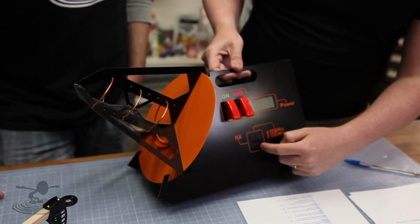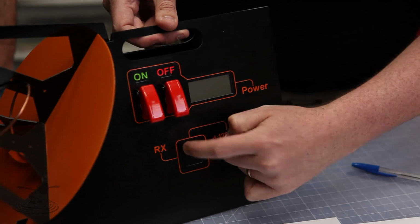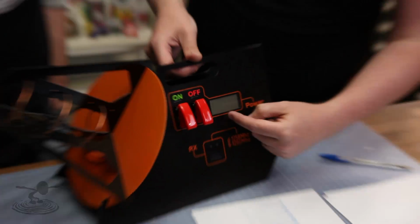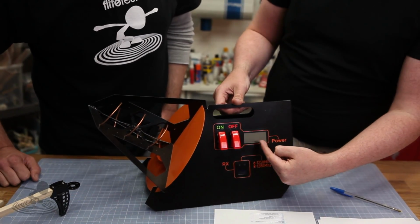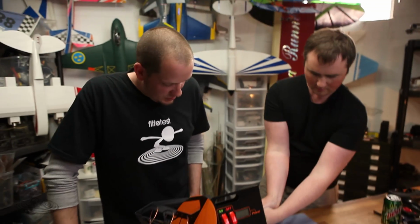I have the 1.2 gigahertz receiver in here, so I can change the channels by pushing there. And on-off switches. I don't have a battery in here, but there's a battery monitor here as well. Whenever you turn it on, you can see what percentage of the battery you have. Yeah, it's a G10. G10's awesome.